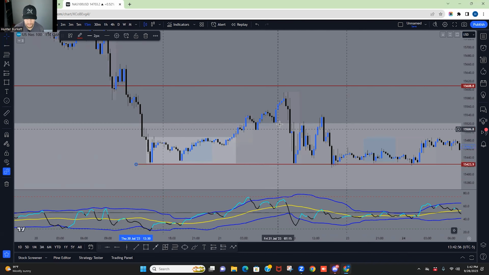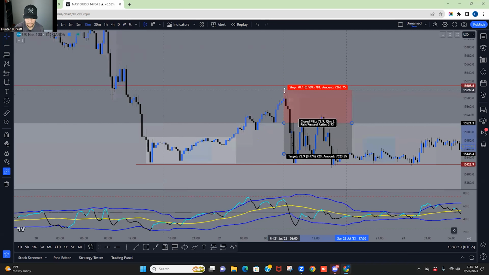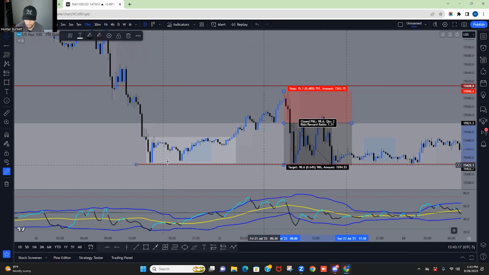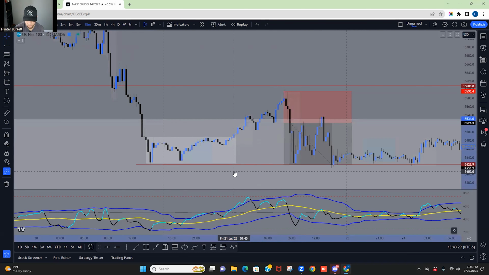Okay. So you can clearly see once we break down, have a break of structure. Okay. Right here. What do we leave? A fair value gap with that market structure shift. So what would we do? We would place an order and we would start chasing sell side. Okay. Clearly you can see that this low, that low, these are all weak lows. Weak because this low, and then when it came down, it did not sweep that low. Okay, so that's a weak low when you see stuff like that.